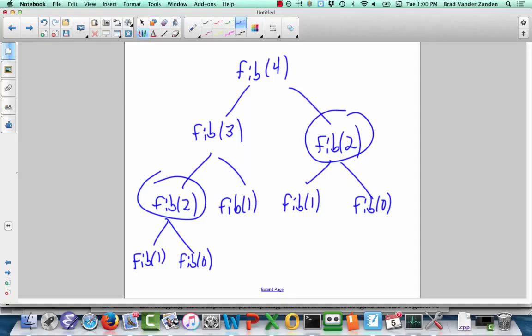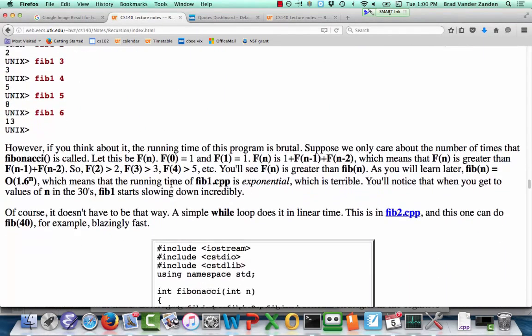So it turns out that with the Fibonacci recursion, there's a lot of duplicated calls. Now, there's something called caching, which we won't do in this course, but you could actually cache the result of a call and then look up whether that call has already been made. But without it, it makes the number of calls to Fibonacci exponential. So he actually does write it out. He says, let's count the number of times Fibonacci is called.